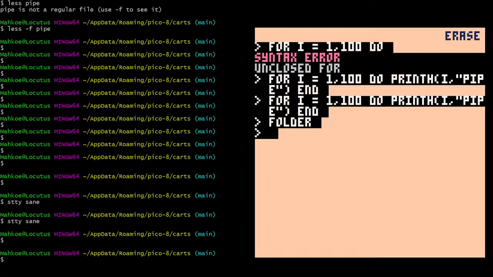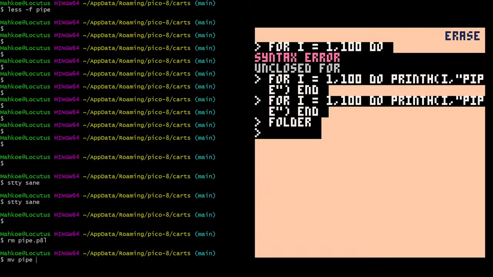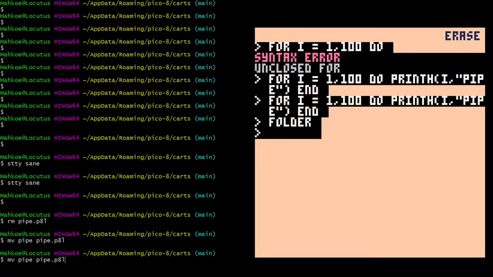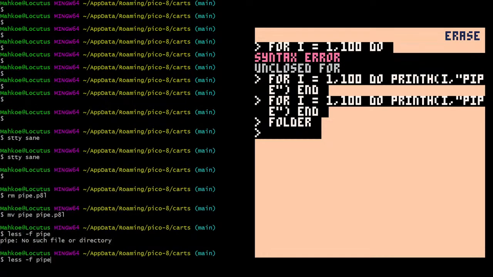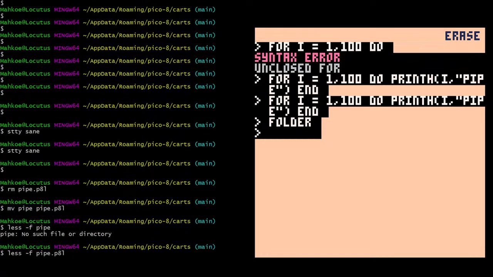Right, now, what if I do less? What if I go in here? So for whatever reason, it added this p8l on it, so let's do rm pipe. So let's move pipe to pipe.p8l. Now we're really going to see pipe.p8l.